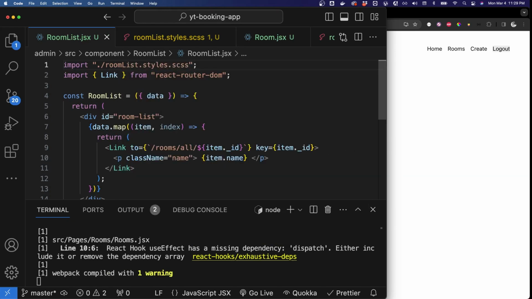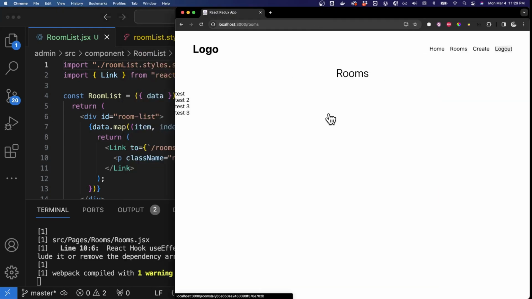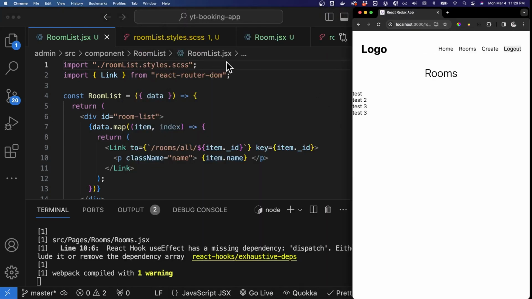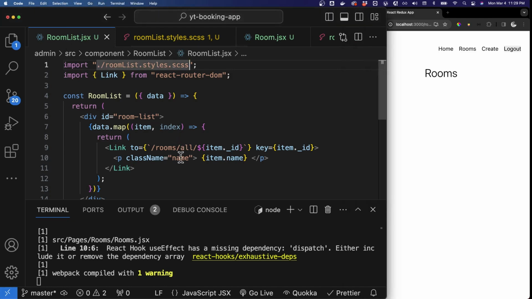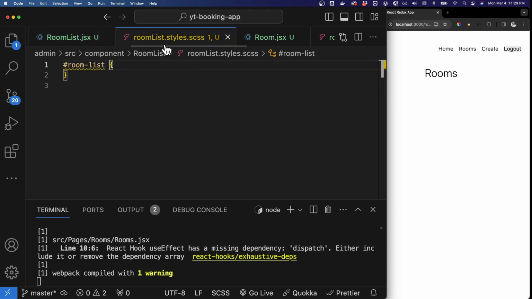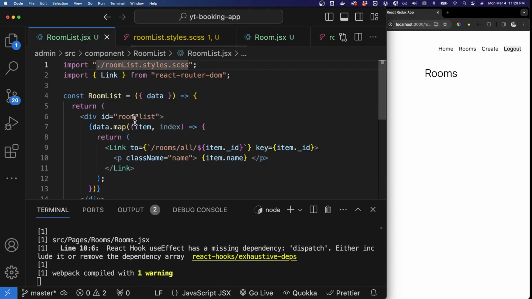Like that. Then in here, somewhere around here, we are returning this. So in here we say the ID is room list.